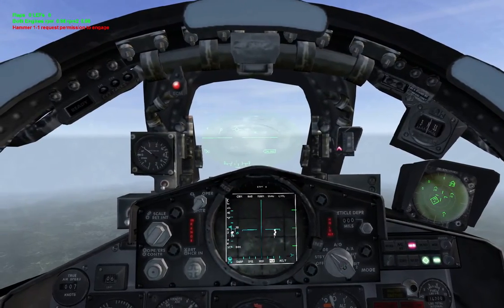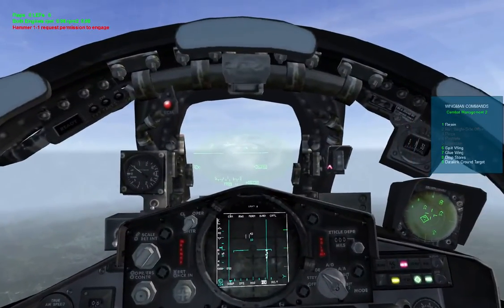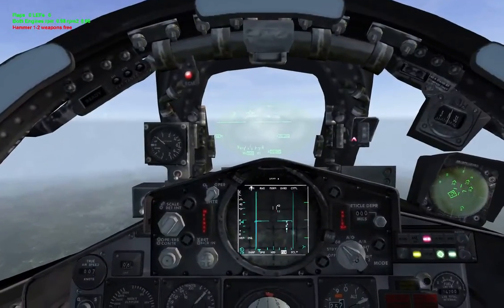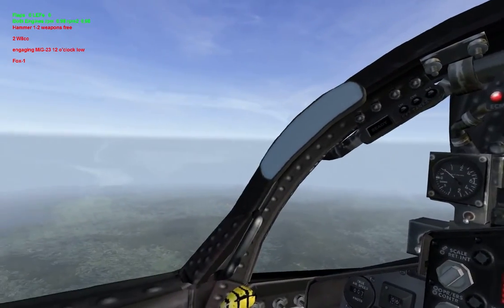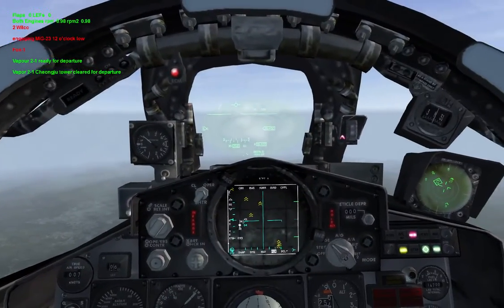Hammer 1-1. Request permission to engage. Yeah, sure. Hammer 1-2. Weapons free. Do it. 2, Wilco. Engaging rig 23, 12 o'clock, low. Are you freaking kidding me?